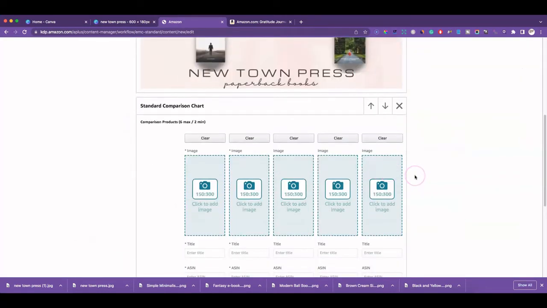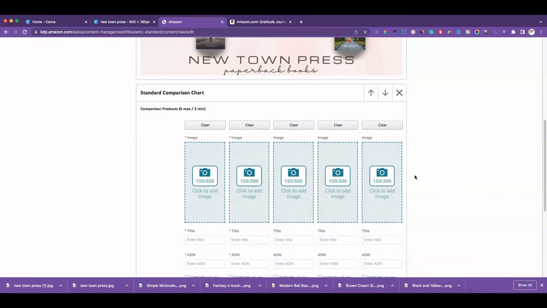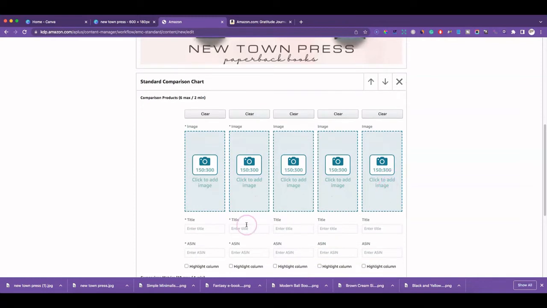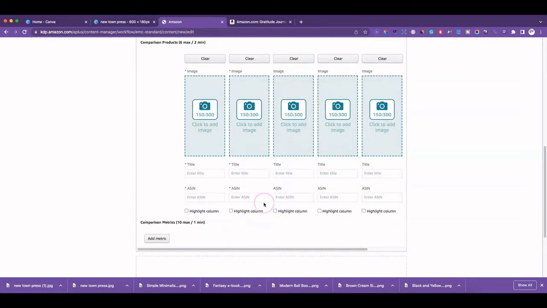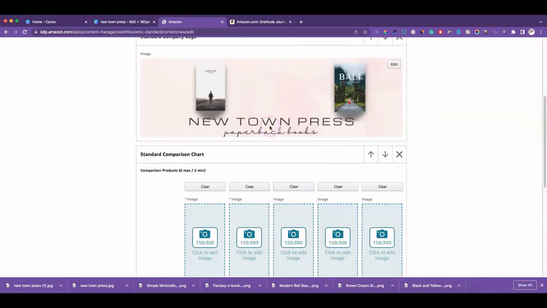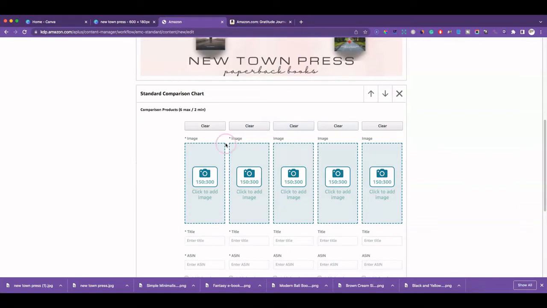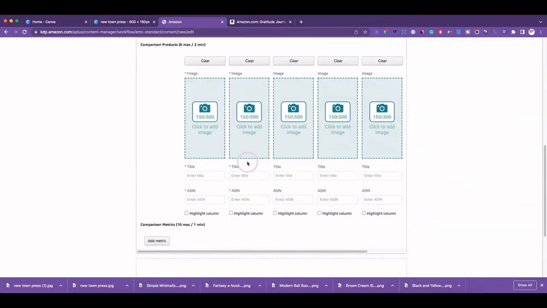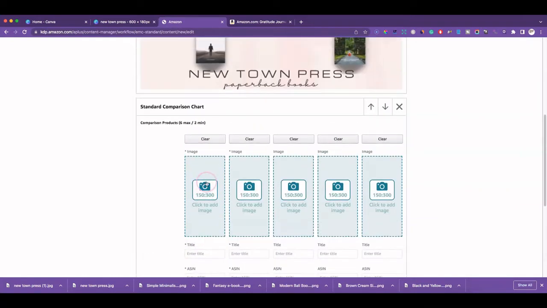Why? Because if you've got, let's say, 5 other books on Amazon KDP, you can feature all 5 books here and put your ASIN here. So the ASIN is what identifies your particular book. And a potential customer could see your original book, right? And underneath that listing, they'll see your other books, and they can just click on it and be taken to your other books, which I think is really good.